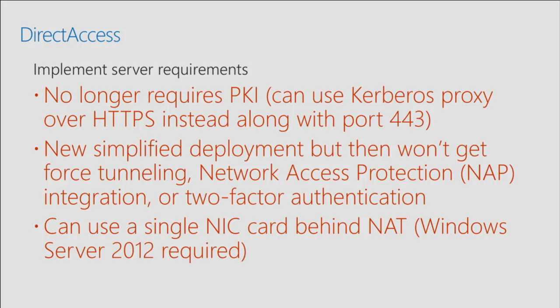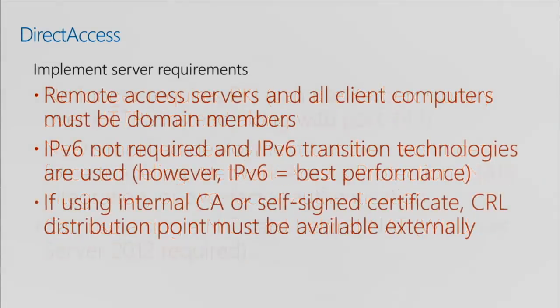But if you use the wizard, some of the clever stuff like forced tunneling, where you want people to go, won't be there. You have to do that manually. You won't get NAP, the old network access protection tool. That won't be there either. That has to be done outside of the wizard. Or even the MFA, the two-factor authentication, won't happen through that. So if you just want a standard, simple direct access, you can use the wizard. Good question there. You want to deploy direct access using MFA, which are your answers. It's not going to be the wizard. And of course, everything in the direct access solution must be a member of the domain.